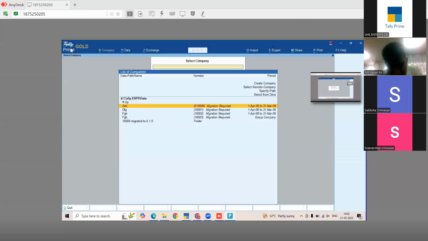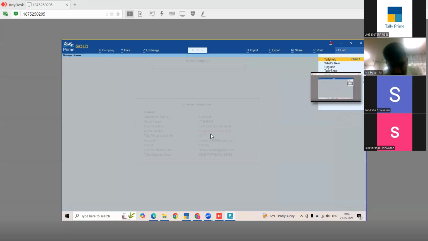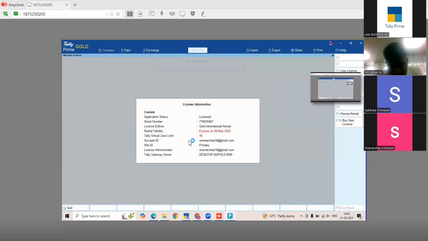Now the option is showing as Tally Prime Gold version. Once you click here, what version we are on, the details will be shown here. Normally, if you click here, it will show. Maybe your system is not supporting. I'll go to F1. Okay, it is showing. See, the serial number is coming and the expiry date is coming, when it is going to expire. Normally, it's a rental license, so it shows the expiry. Or another version is called TSS expiry. It will show here.